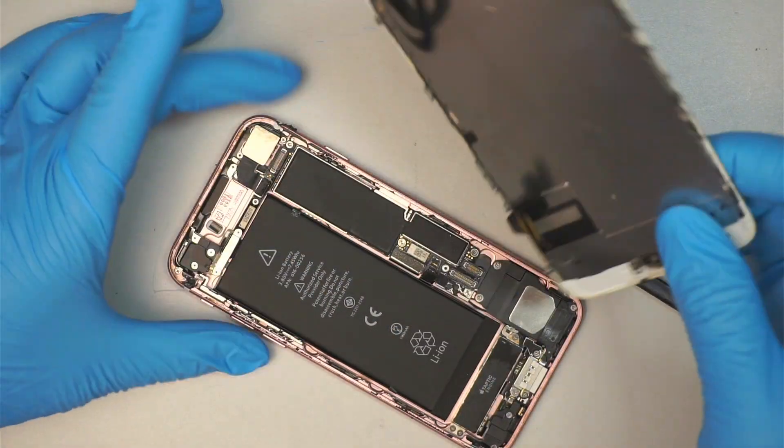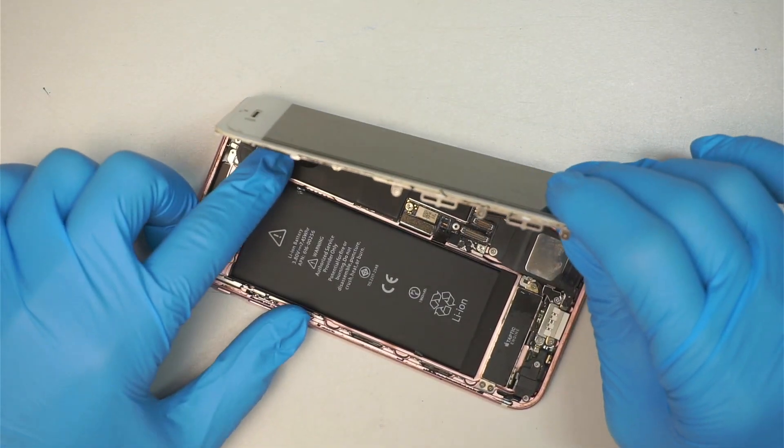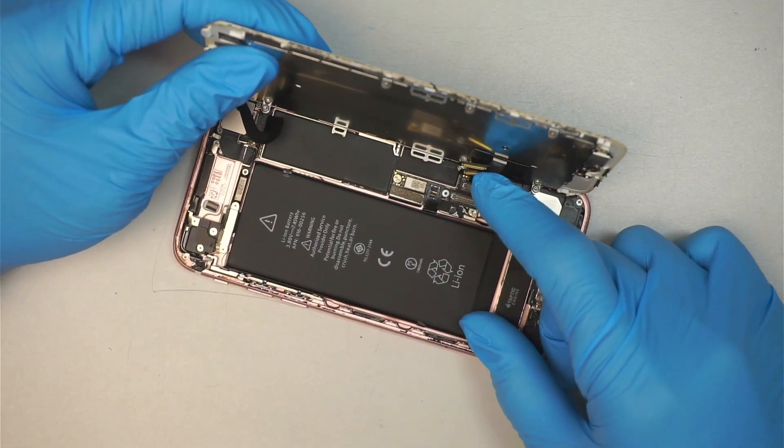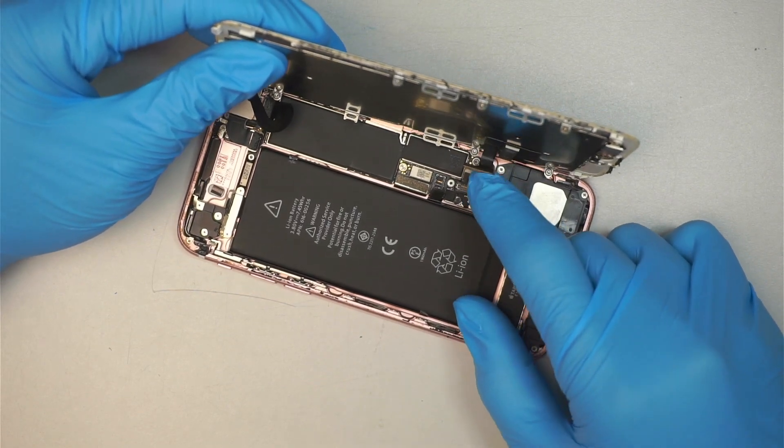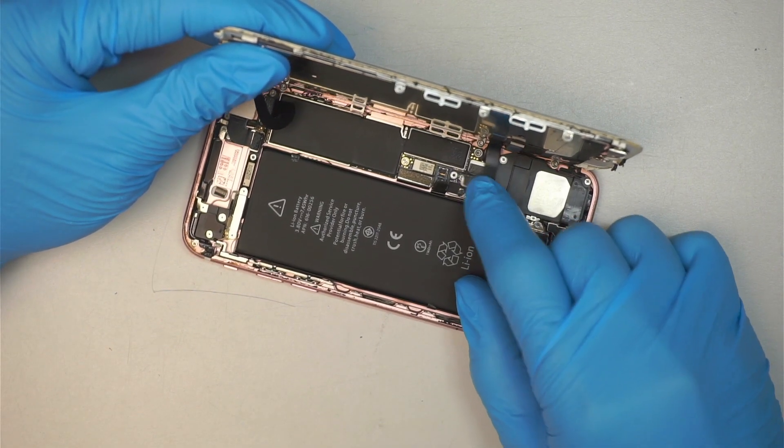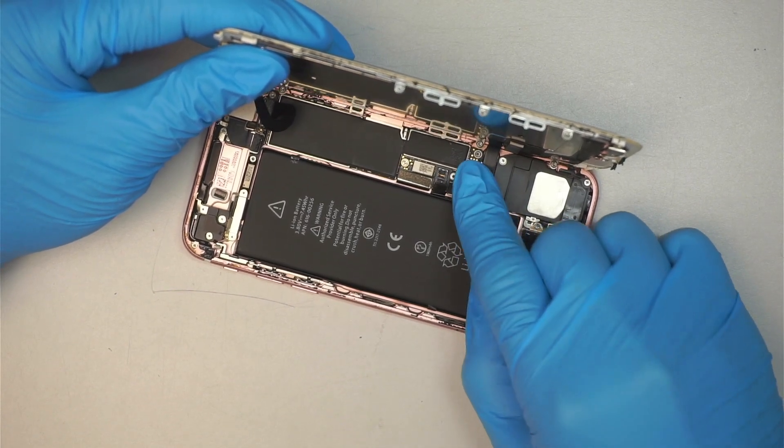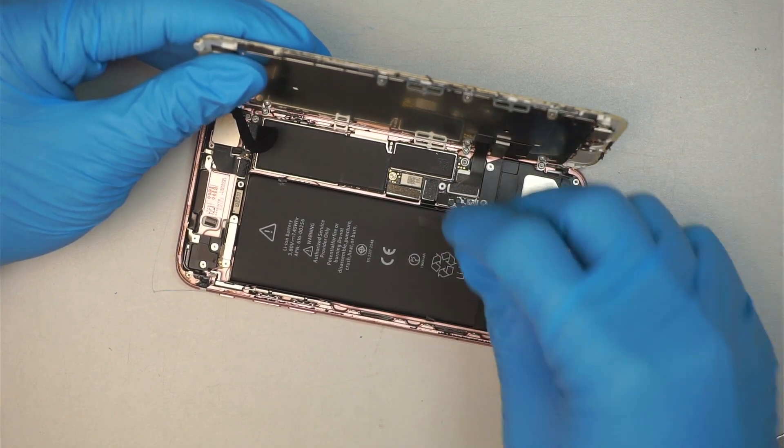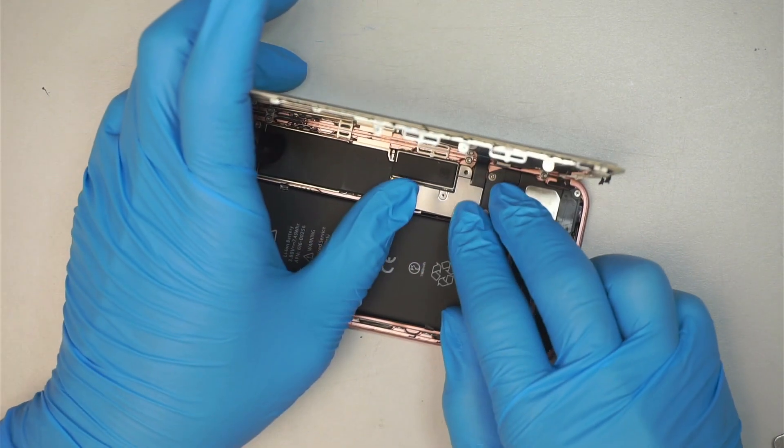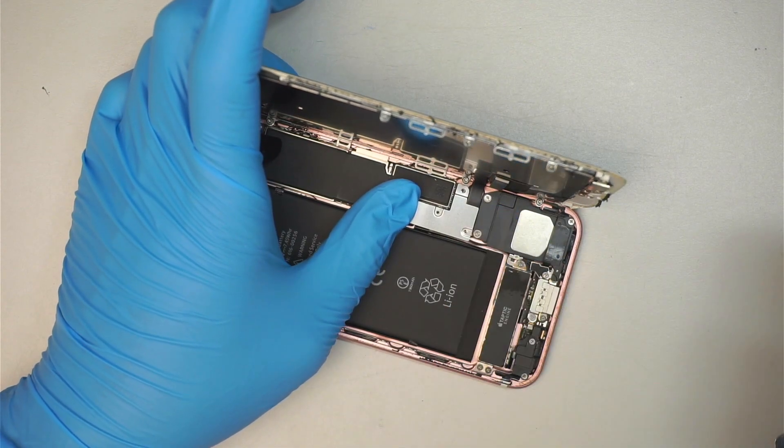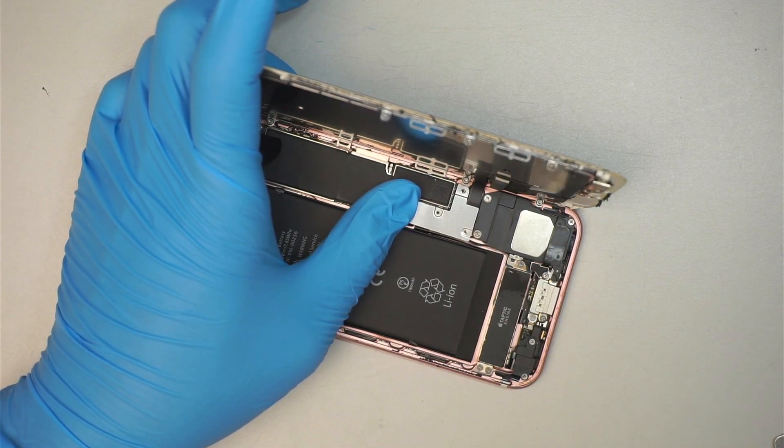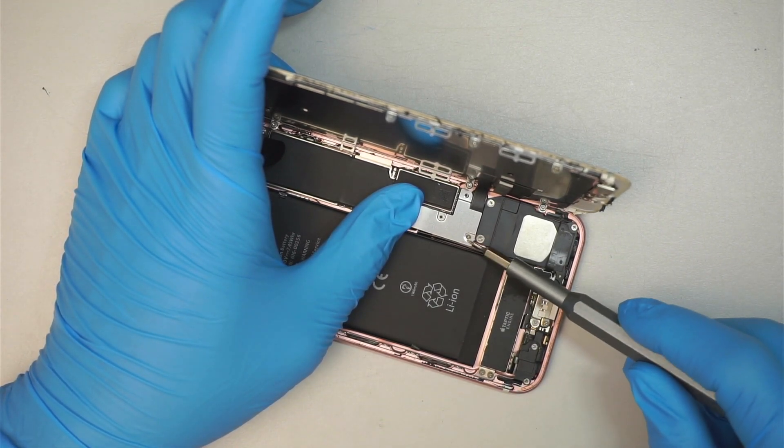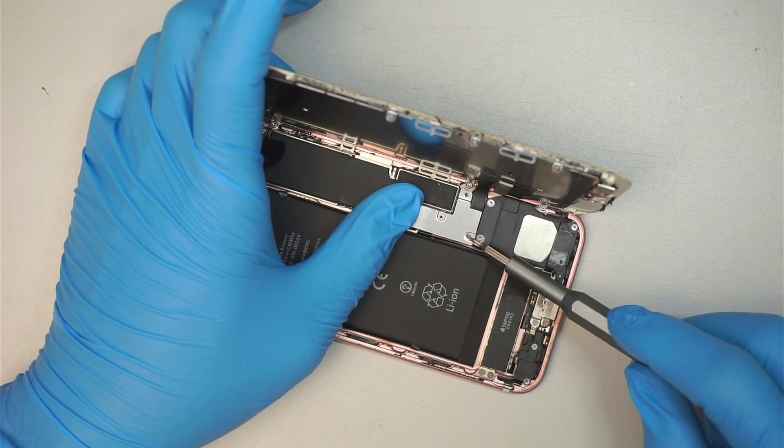Now I'm going to insert the screen. They are just like Lego, they snap back on. To remove it, you just got to pry it up. To install, you just have to make sure you have the connector aligned properly, sitting on top of each other. Then you can just press it down gently. Do not force it, because they do not need any force to push it back in.